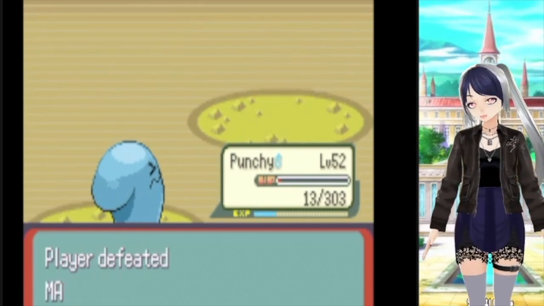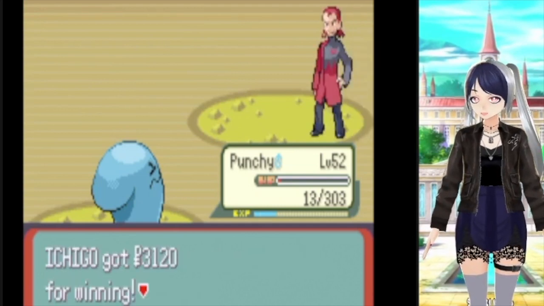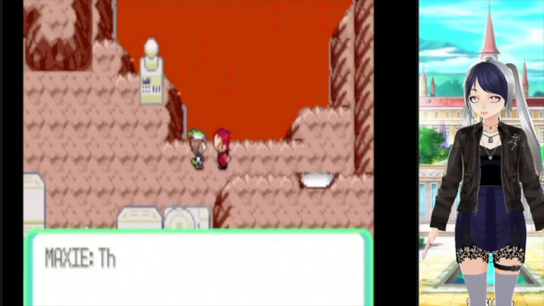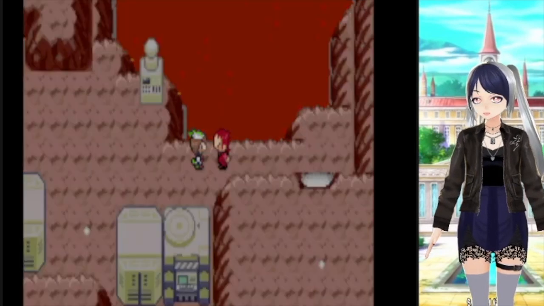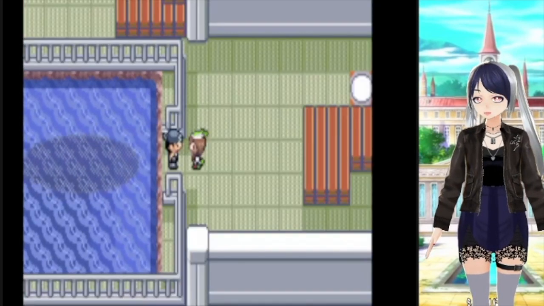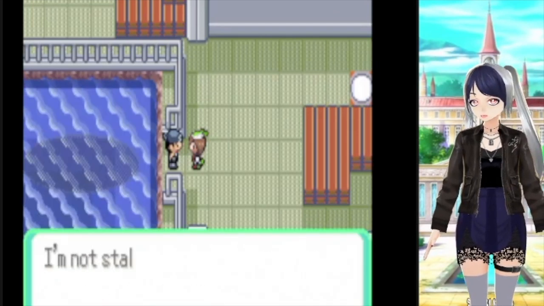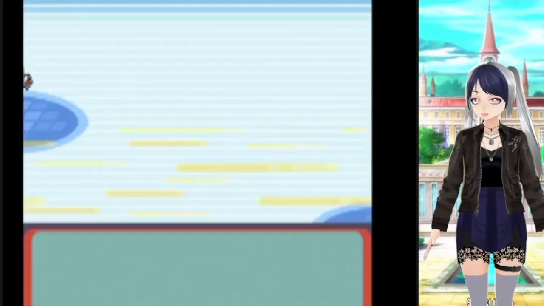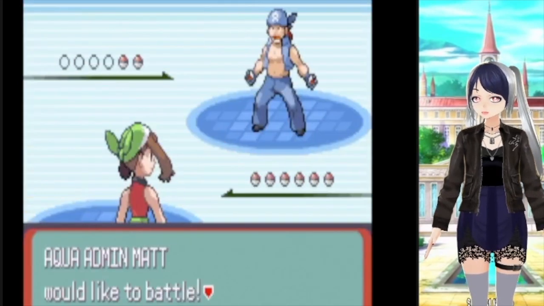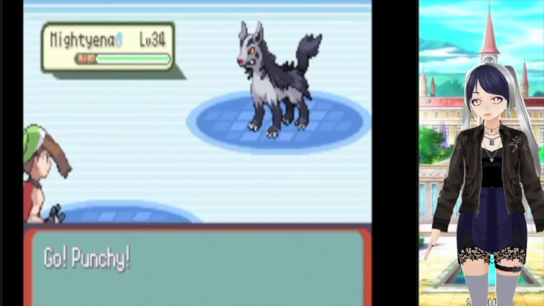So now that the Team Magma stuff is done, it's time to clear out the Team Aqua hideout. But of course, we have to listen to Maxie drone on for a bit. Anyway, once we get to the Aqua hideout, that means we have to fight some random Aqua admin who is decidedly not Magma admin Courtney.